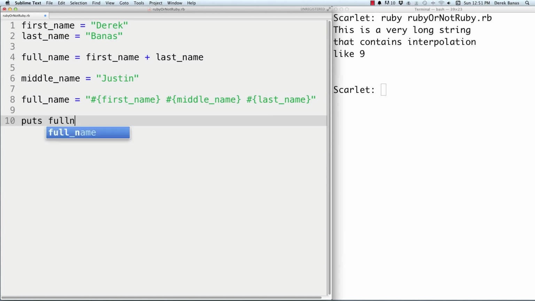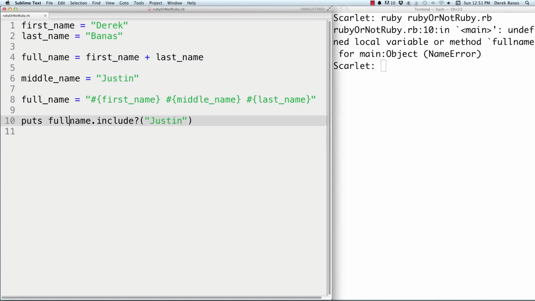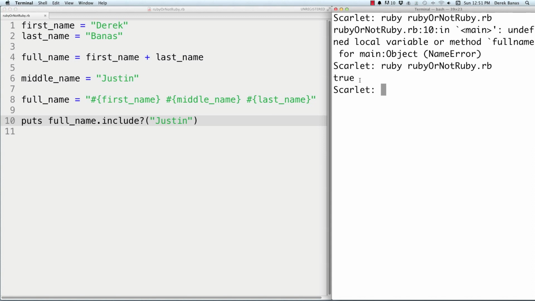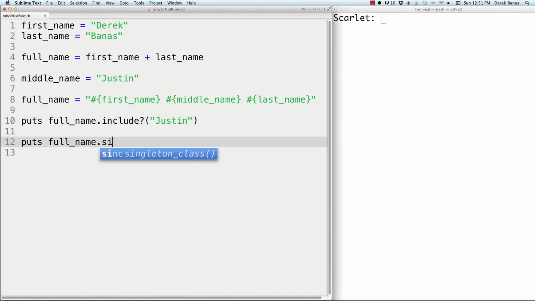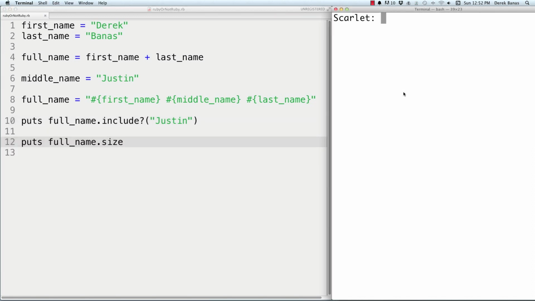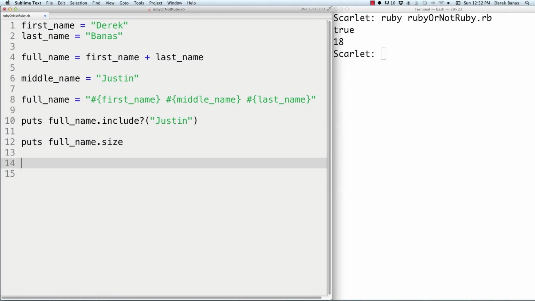There we are. We could also come in here and check if a string contains a string, and let's just use puts here, and we could go full name, and then we would say include with a question mark and what you're looking for inside of that string. And then we got a little bit of an error. Let's just throw an underscore inside of there. There we are. And there you can see true came back for that function. And we could also get the number of characters that are inside of that string. There's 18. Do all kinds of things.